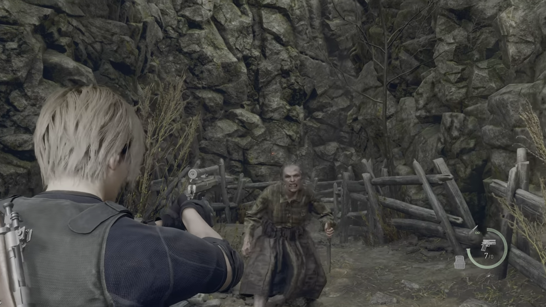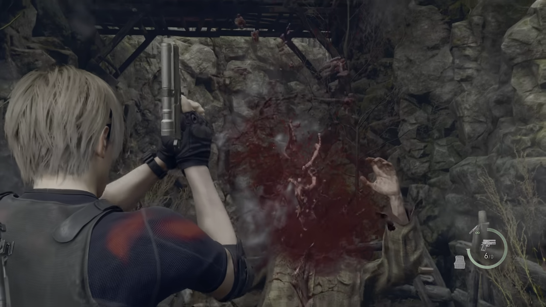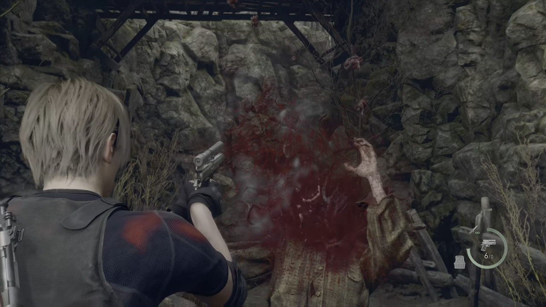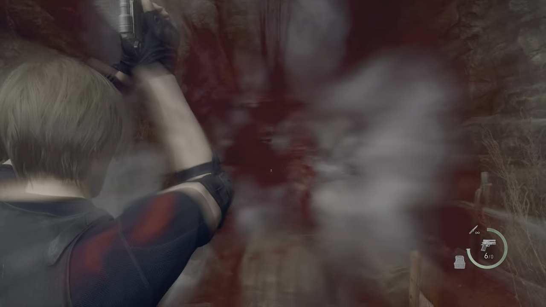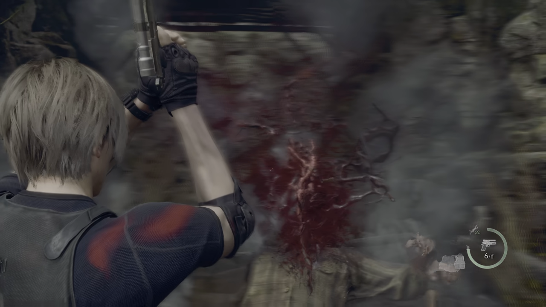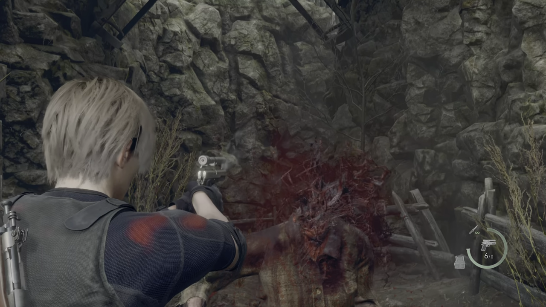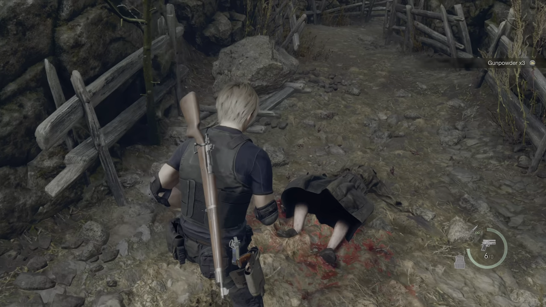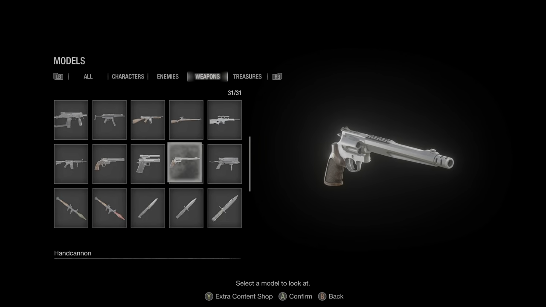All right, now to test the explosive critical headshot with the Killer 7. Here we go. This should be nice. Damn, headshot. All right. Well, that is going to conclude the Killer 7. Now for the final magnum, the hand cannon.